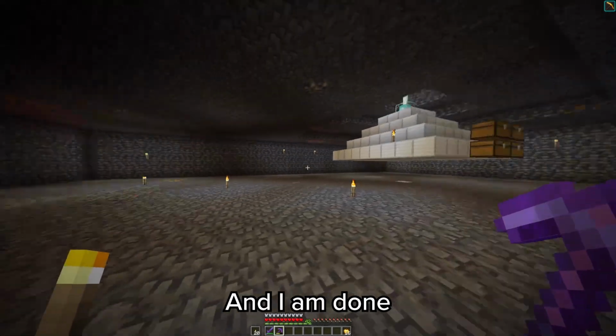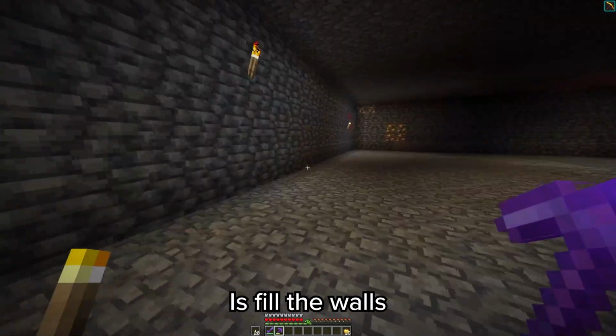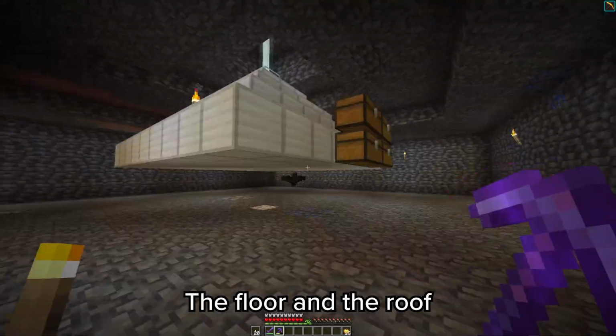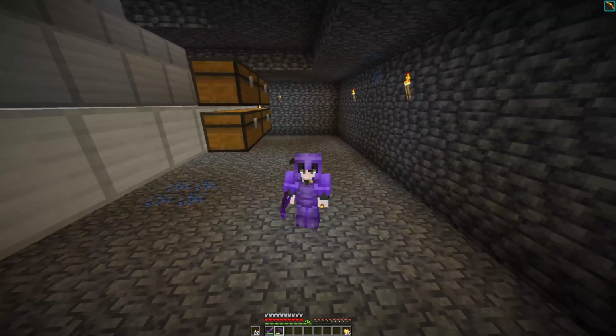And I am done with digging out everything. Now all I gotta do is just fill the walls, the floor, and the roof with obsidian. And luckily, I came prepared. Basically, it's a full inventory of obsidian.